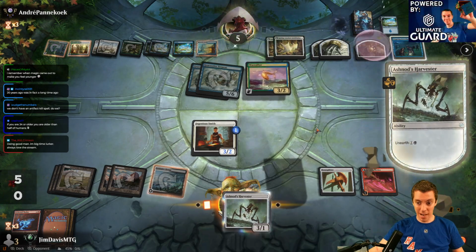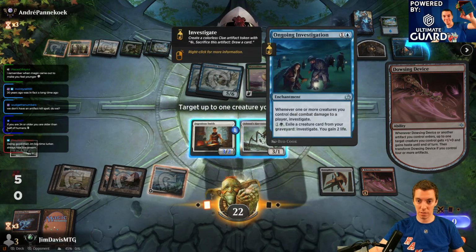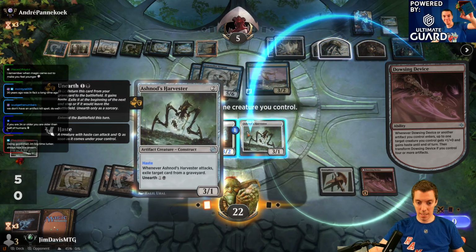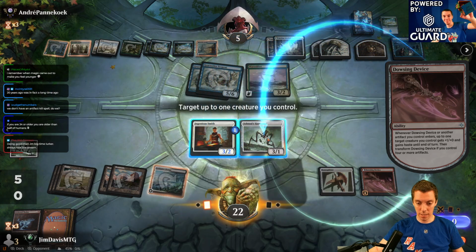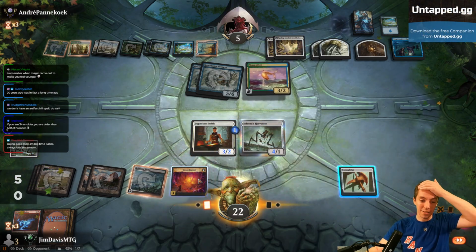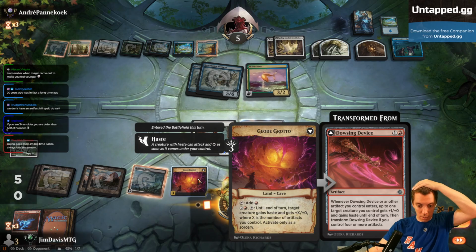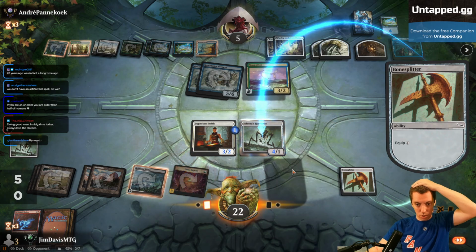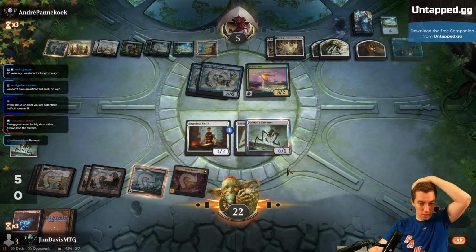Okay, so they got 5. This card's busted. All right, we're gonna give this haste. Already has haste. Pump this. I mean, the device doesn't give trample, right? No, just haste. Actually, I'm sorry, I can equip too. So they go to 1.